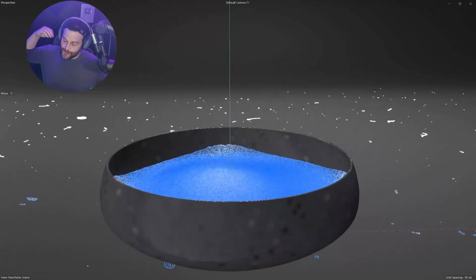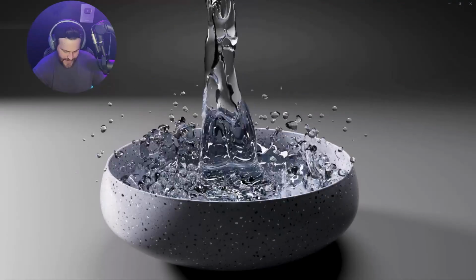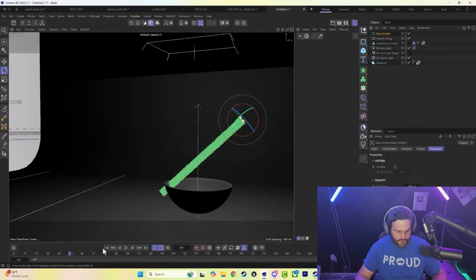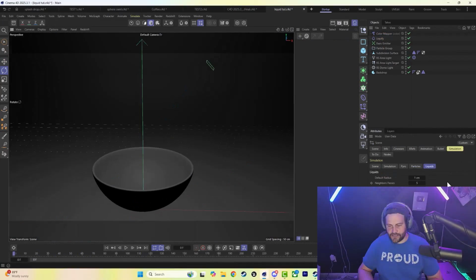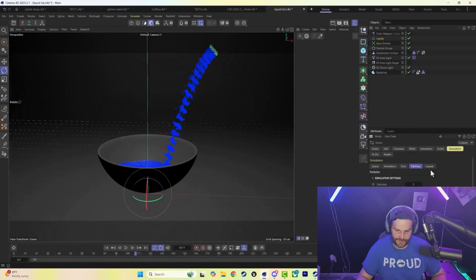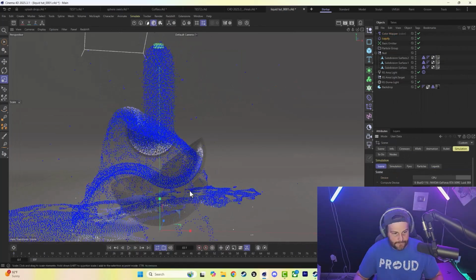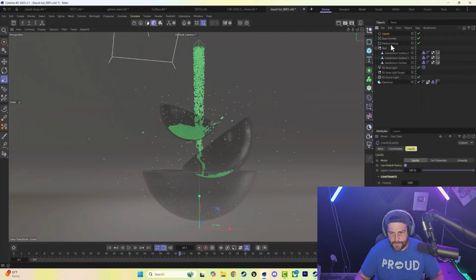This is what I've been on the quest to discover: the best way to set up your actual simulation so that you can create liquids inside of C4D's new liquid sim. I have done this tutorial about 50 times and it keeps turning into this colossal thing, so I'm trying to streamline it as much as possible.